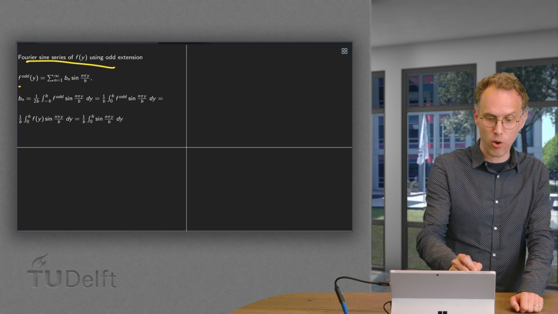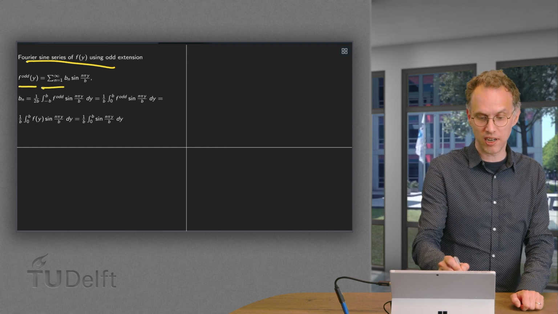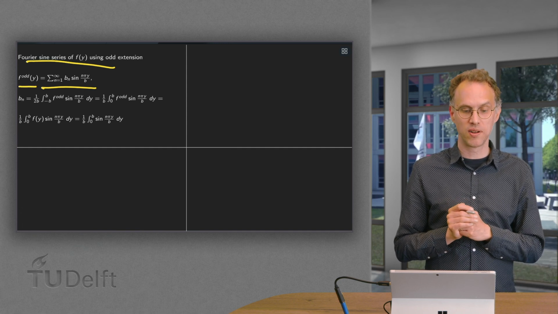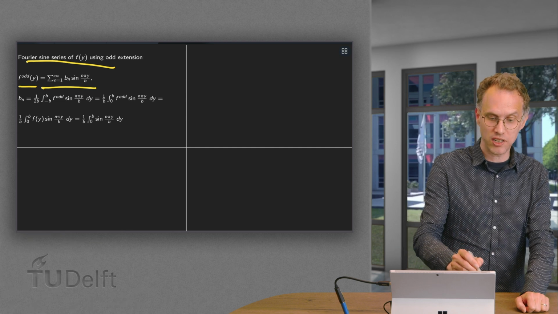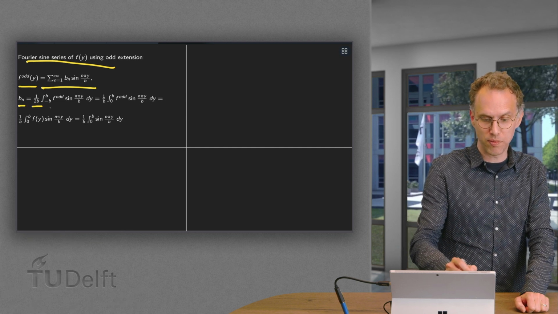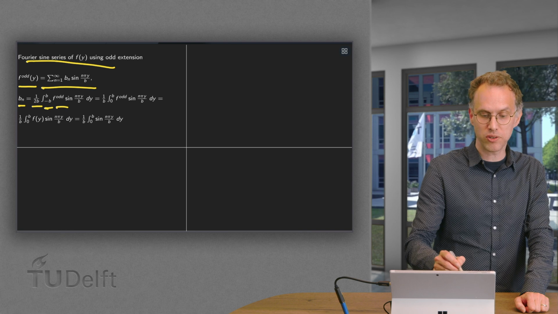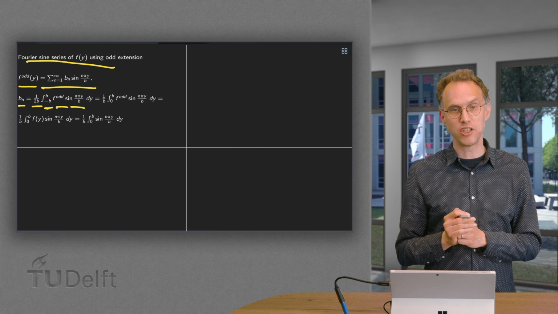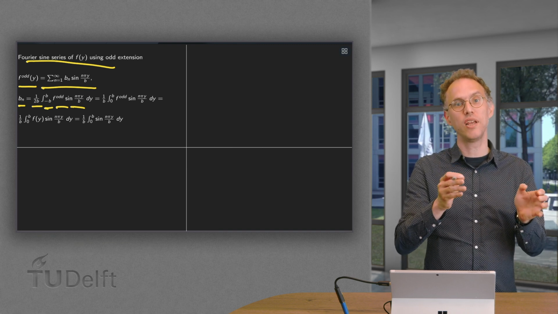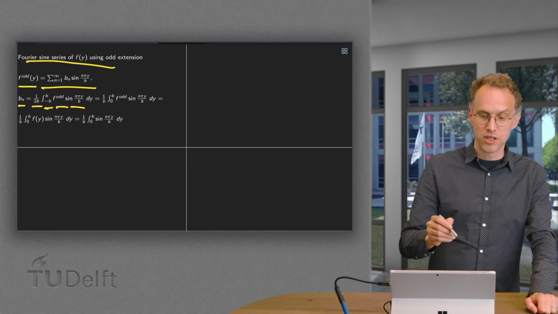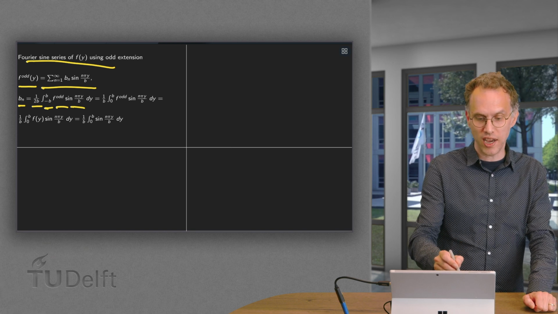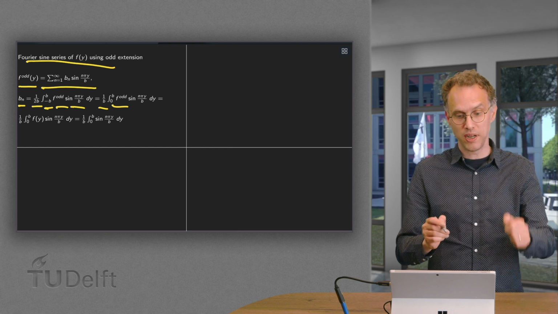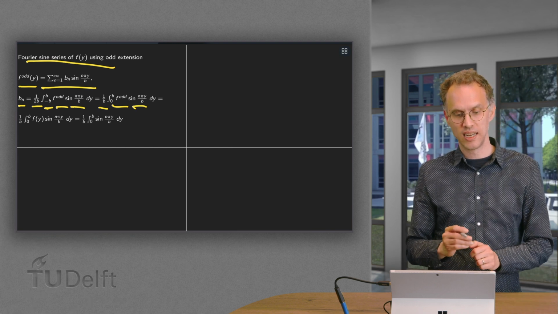And then we know our odd periodic extension can be written like this, with a small b_n times the sines. And we know how to find these b_n's. They are 1 over 2b integrated from minus b to b, the f odd times the sine. Then we know f odd is odd, the sine is odd, so the integral from minus b to 0 equals the integral from 0 to b. So this integral equals twice the integral from 0 to b. So you have 1 over b, integral from 0 to b of f odd times the sine.